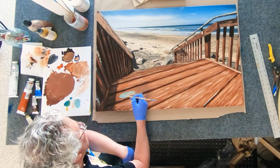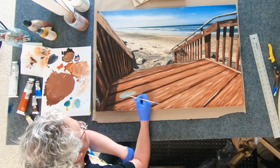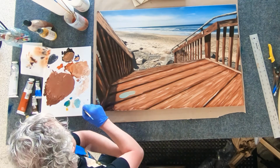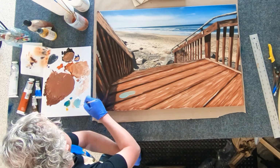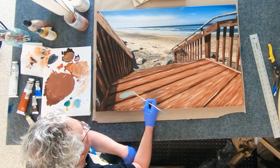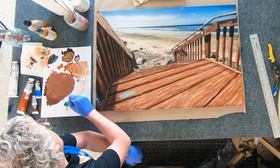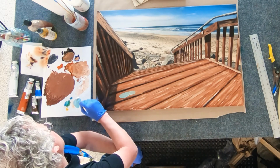I do think that the flip-flops here do give that little extra oomph, so to say, to this photo. I mean, still would have worked with just the stairs, but I like how the eye is drawn to the flip-flops that will appear here.